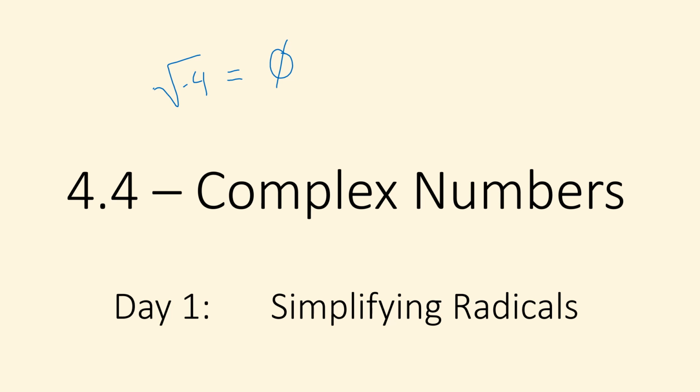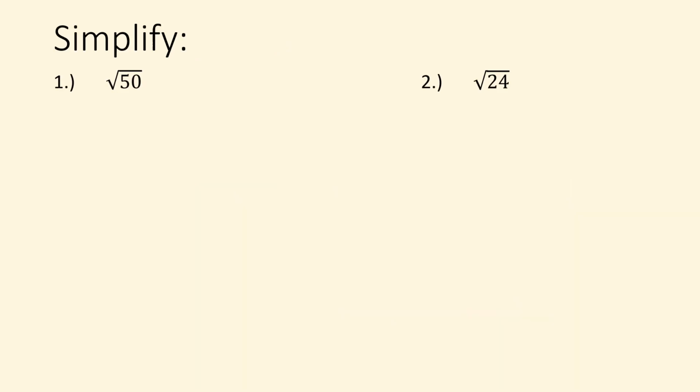But first, before we do that, let's refresh on simplifying radicals. If we have a radical, we always want to write it in simplest radical form. If you remember this from Algebra 1, this is when we do a factor tree. So we want to break up this 50 into two factors. Let's say we started with 25 and 2. There's really two ways we can do this. So we break it up into 25 and 2.